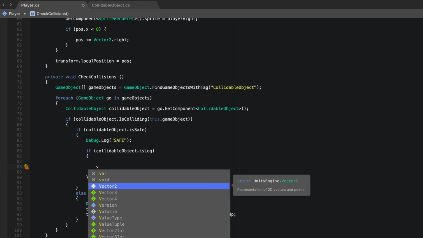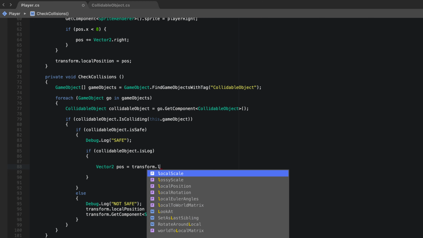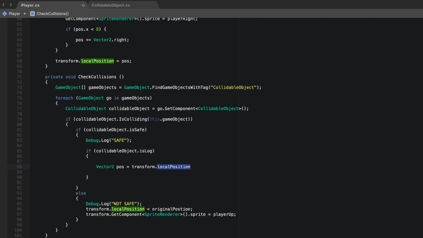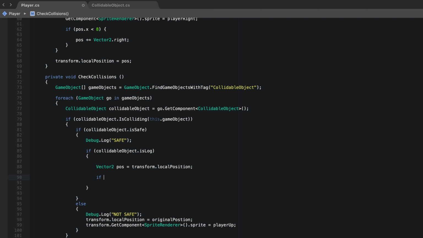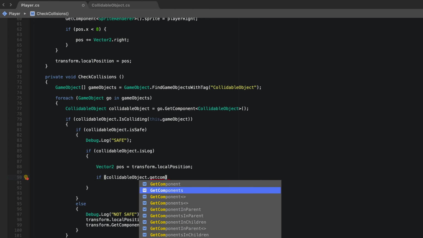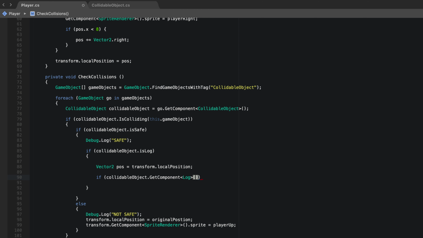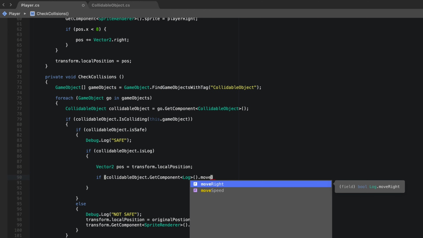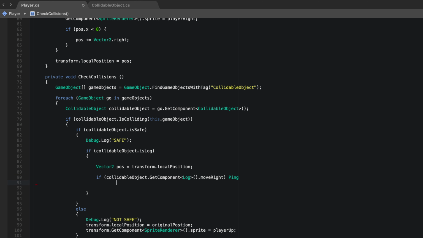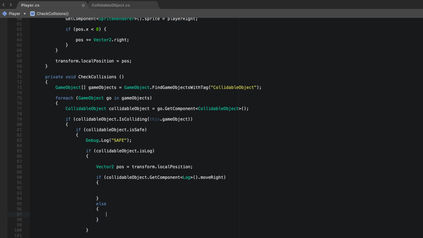So we're going to create a Vector2 and call it position, and say it equals transform.localPosition. Then we say if the collidable object dot GetComponent, we should be able to get the log component, and we ask, is it moving right? If it's moving right, we do one thing. Otherwise, we do something else.